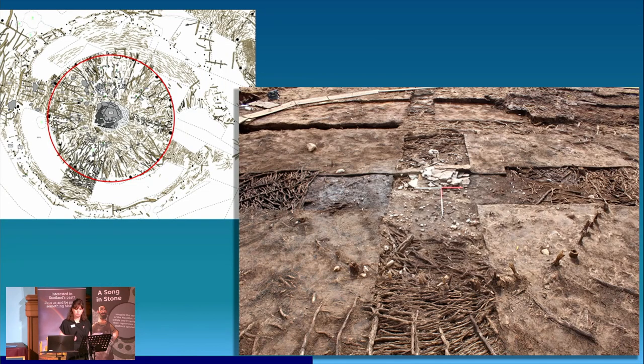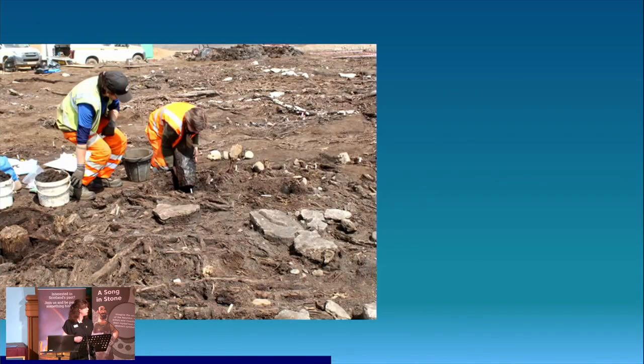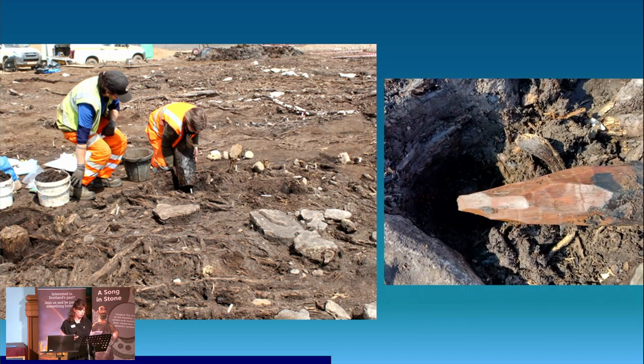The structural load of each roundhouse was borne by the inner post ring. In each roundhouse this comprised 11 larger posts up to about 20 centimetres in diameter with flat cut bases. You can make out not only that flat base but the axe cut marks in the surface of the post. Between these larger posts, a wicker wall was woven with smaller posts shaped with pencil-tipped ends, and this inner post ring generally delimited an area about seven to eight metres in diameter, which may have comprised the main occupation area of each roundhouse.